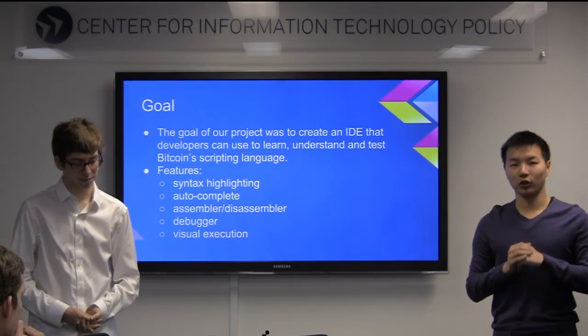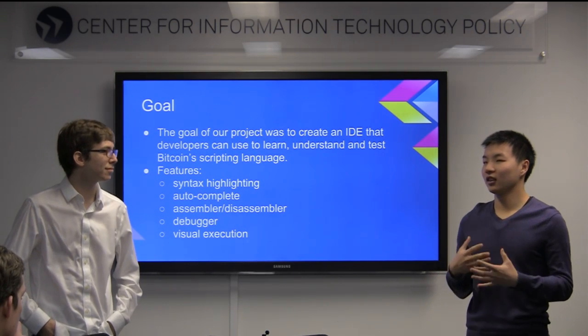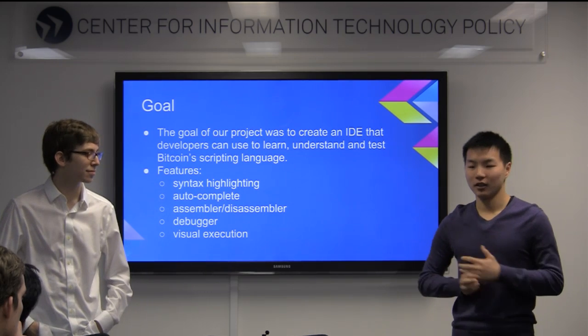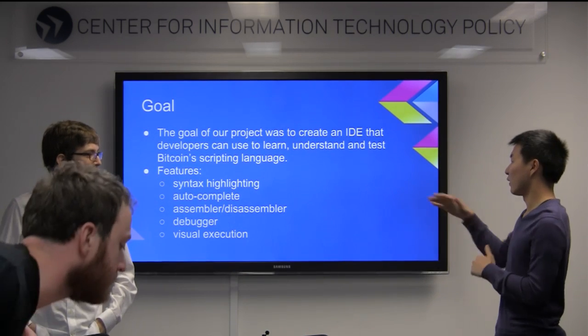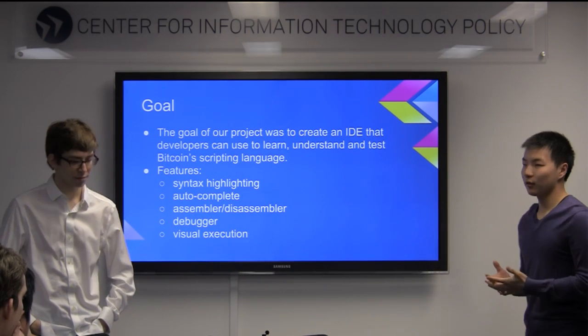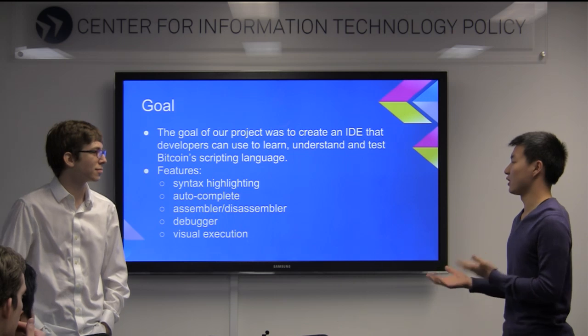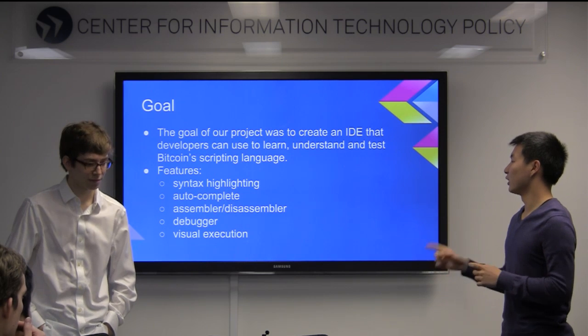For this project, we wanted to build an IDE for the Bitcoin scripting language, and it's supposed to be as user-friendly as possible. By that, we mean we want to have these features. So it has to have syntax highlighting and autocomplete. For example, for somebody who's not very familiar with the language, this can help them code and test their code. And also assembler and disassembler.